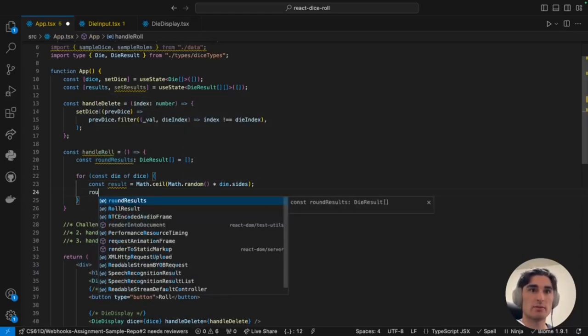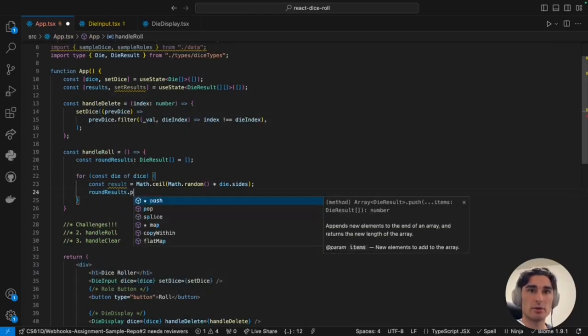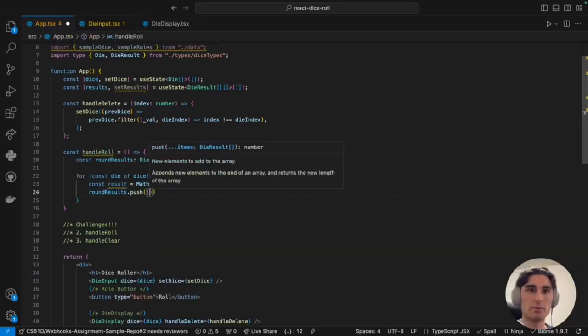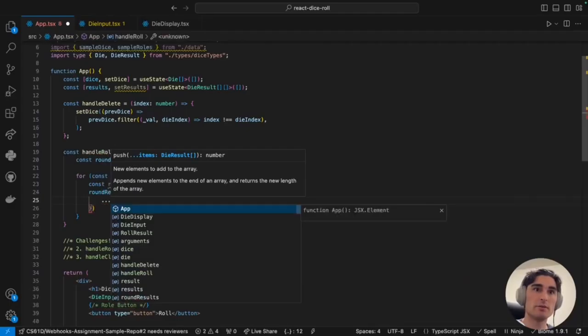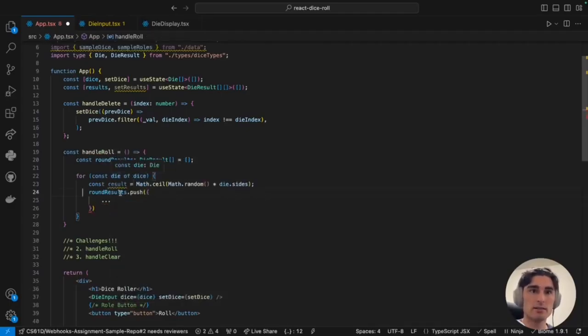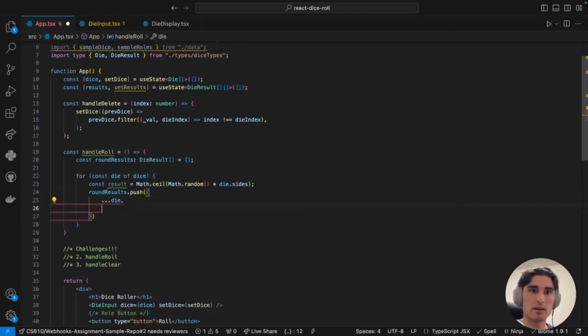So we can say roundResults.push a new object, which is going to be the value of our die, and then also a result of just result. If your property is named the same, you can just pass it like this as shorthand for result, like so.